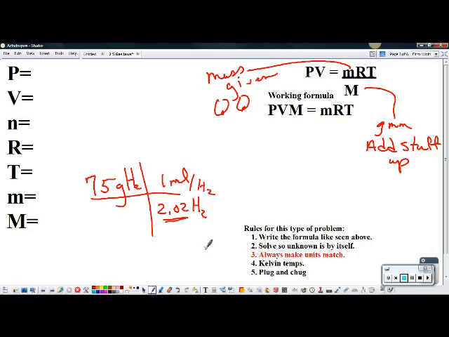Now we're going to decide how to use these two formulas. First of all, I have taken this capital M and multiplied both sides by it. So if I multiply this times capital M and this times capital M, it cancels on that side, and look what I have left: PVM = mRT. Now, in college, you're going to see it like I have it written at the top. But if you learn it as a linear equation, it makes your algebra a lot easier if I'm looking for M, capital M.